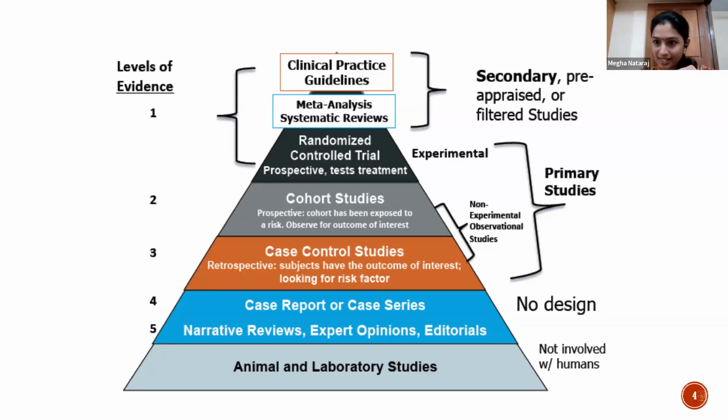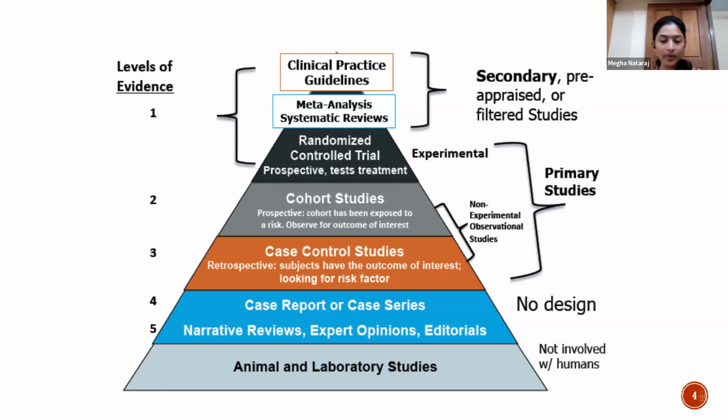Okay. So about this case series, if you can quickly see, the orange part of the segment is the case control studies. Above that, you have the cohort studies. Much higher in this pyramid, you have the randomized control trials, more of the prospective type of study designs, and the topmost part of the pyramid comprises of the reviews. And even among those reviews, it is the systematic reviews, along with that, the meta-analysis and the clinical practice guidelines, or let's say the evidence-based guidelines. Now, each of these falls under one level of evidence.